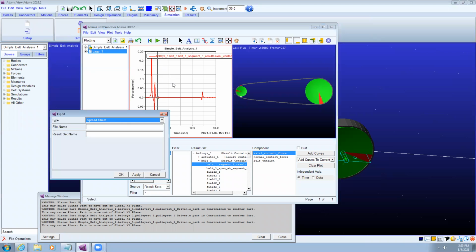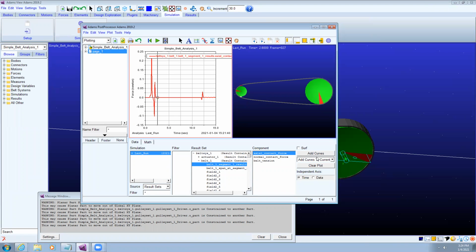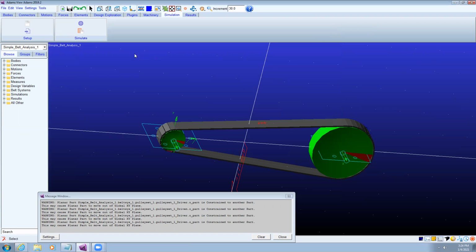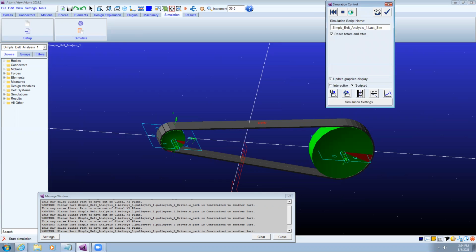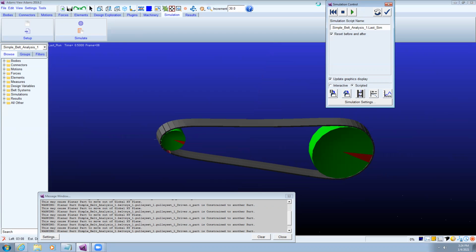Now the file exporting and the spreadsheet. The spreadsheet name is result. You can see the result here, name, apply. Here you can add both the normal contact forces and belt tensions, but we need to calculate only the actual contact forces. So I'm closing here. Now if you need to check those things, the last simulation, we go through that and find out how the simulation will be done.